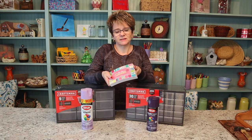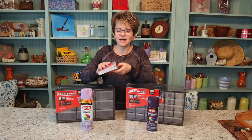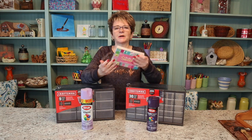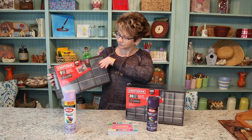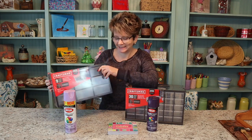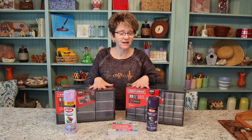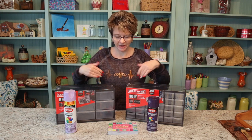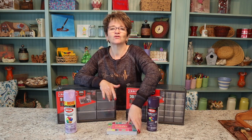I also bought this little sample book of these little colored cards. I love these because they've got a little bit of glitter on them — I'm gonna have to cut that apart, but they're gonna be so cute. I'm going to be fronting the face of the drawer with them, and then we'll figure out a way that I'll know what's in there without pulling every drawer out. I saw a friend of mine had done these up — she left hers black, which worked for her but not for me. She had little cards in front of the drawers to make them look pretty, and she said she saw it on Pinterest.